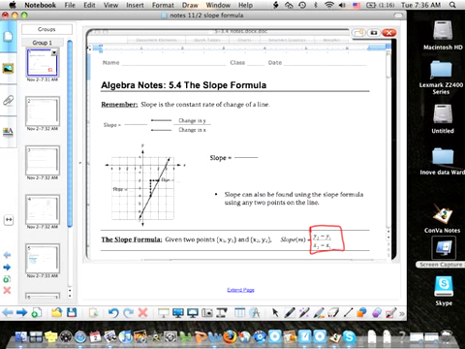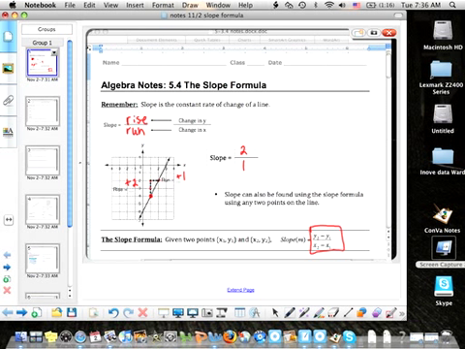So the slope is a constant rate of change. We've looked at that before. We know that slope is rise over run. So if you're looking at a picture and counting the rise over run, like for example, this picture right here, the rise would be up 2. If I travel from this dot up to this point, I would go up 2 spaces. The run would be +1 because I'm going over 1 space to the right, so the slope would be 2 over 1. And we've used rise over run for several days now to calculate the slope of a line.